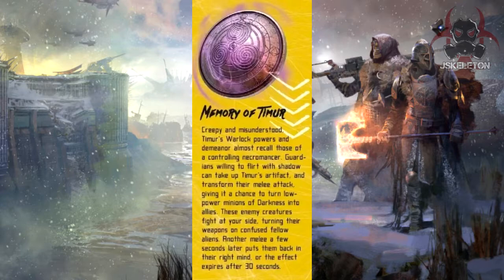So again, you have to transform their melee attack. I think you have to melee them in order to activate this, and then if you melee again, it's going to make them go back to normal. Anyway, so that's Memory of Timur. That's going to be pretty useful in PvE, hopefully. But let's throw up the next four on screen.